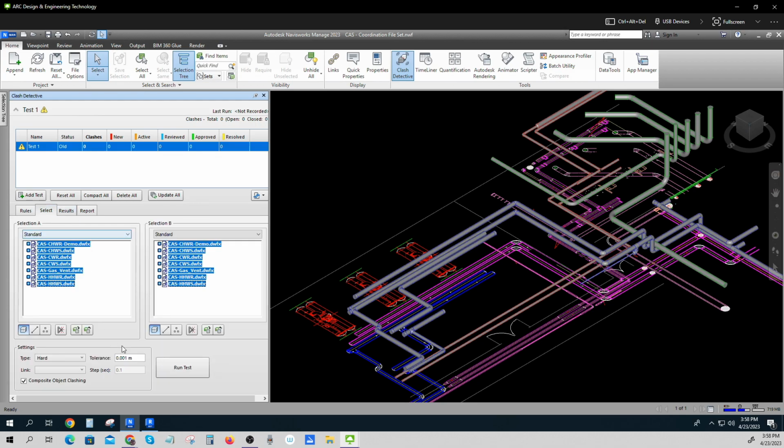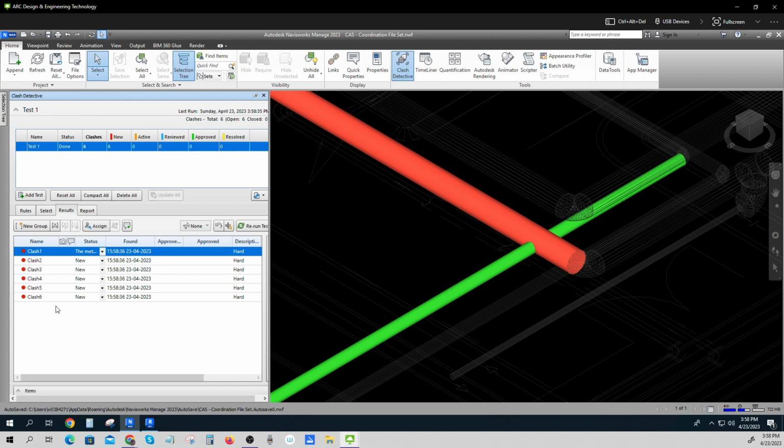Then I'm going to run my test. I forgot to run my test. Bink. And I see that there are 6 clashes and they're all new. In other words, in this project, I have not seen that clash before. And that's really important to know, because sometimes you think you've fixed a clash and it'll create a new clash, and it'll tell you.